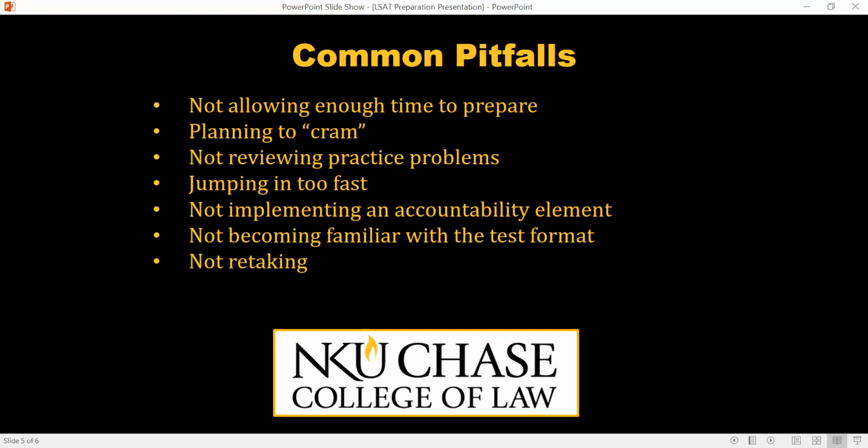Another thing that might be helpful is if you're taking an in-person test and it's on maybe a college campus where you don't go to school and you're not familiar. Prior to test day, you might want to go to that school and park and walk to the test location, so that on test day, you just don't have all that extra worry and you can just concentrate on focusing on the LSAT.